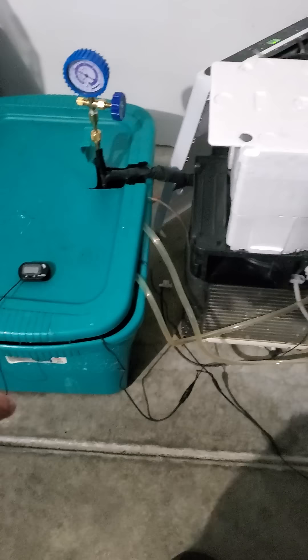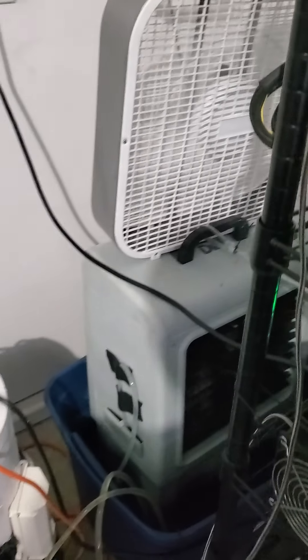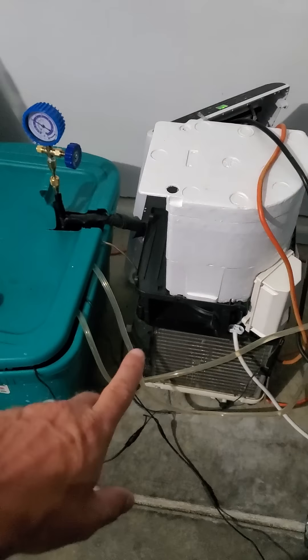What I do is I take the water from here, cool this area, take it and it cools this water here. It gets sucked into my swamp cooler that pushes against here and keeps the area kind of cool. And I just run a couple fans on top to circulate the air. But this is the AC that I put together.